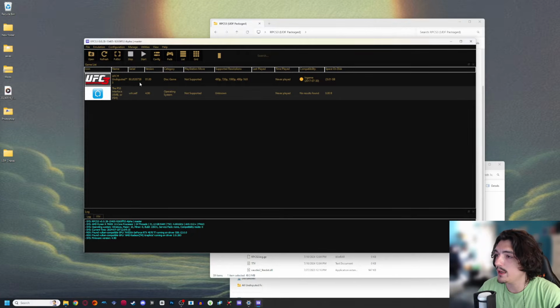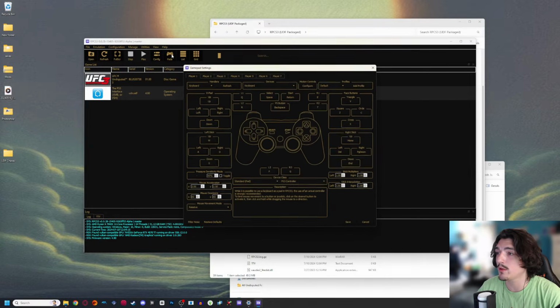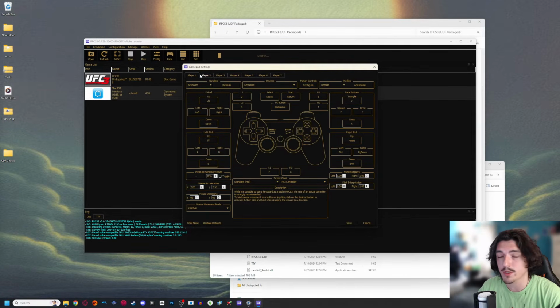And there you go. Right here, we're going to launch. Oh, wait, actually, one more thing. Before you launch the game, just because we won't be able to do anything if you don't do this, we're going to set our controls. If you're using a keyboard, God help you. But if you are, you could set your controls that way.